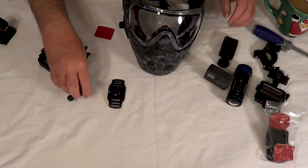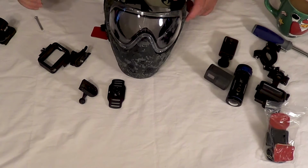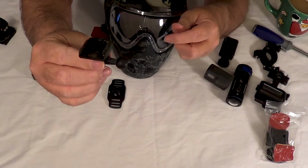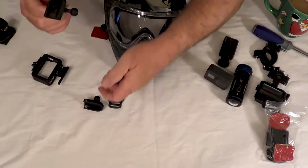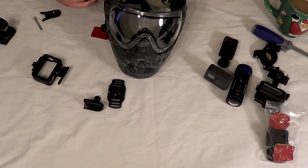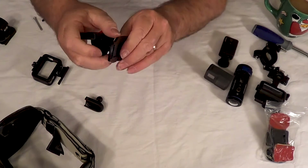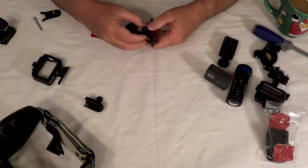And the way I mount my Ion Pro is, I have an adapter that I use. Oh, here it is. Okay, so you need the 90-degree, so it comes out the side rather than this type where it comes out straight out the bottom. You get this little triangle piece here, and it basically is like a nut, and you pop it into, just so it's easier to see, I'm going to set the mask to the side, but so you'll get an idea. It just pops right into this part right here, and this then screws down over it, and that tightens it.